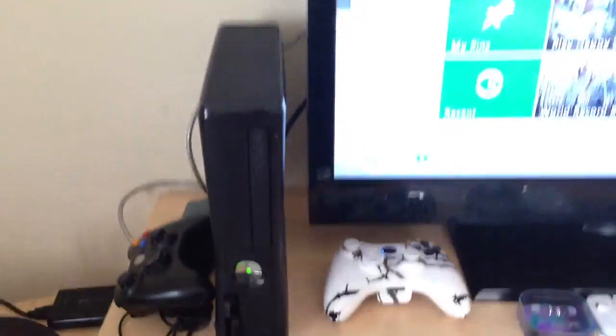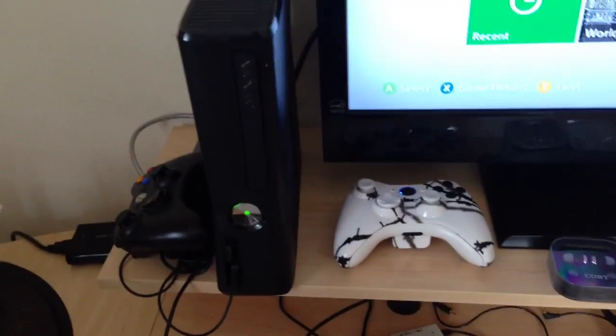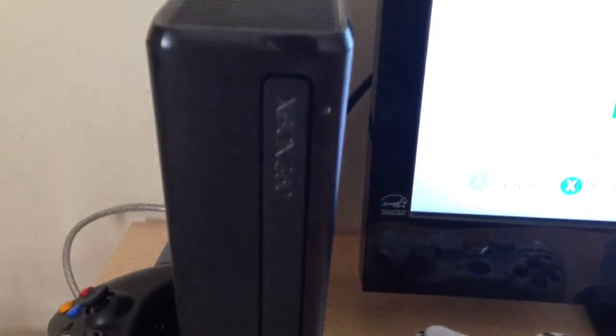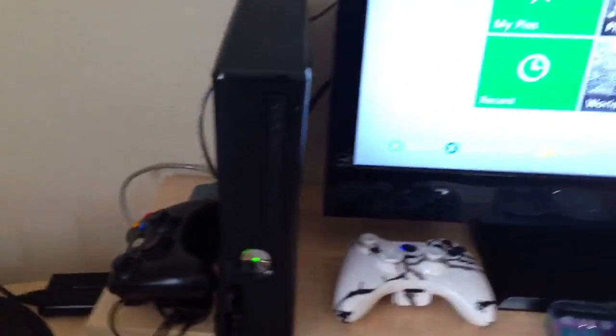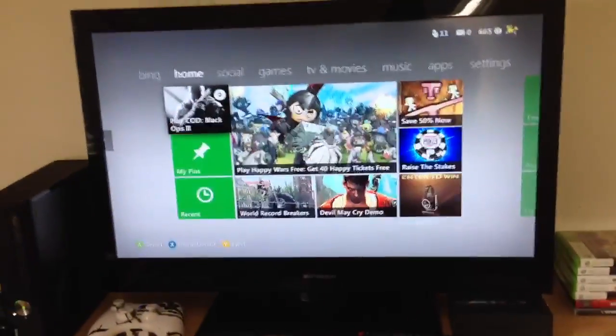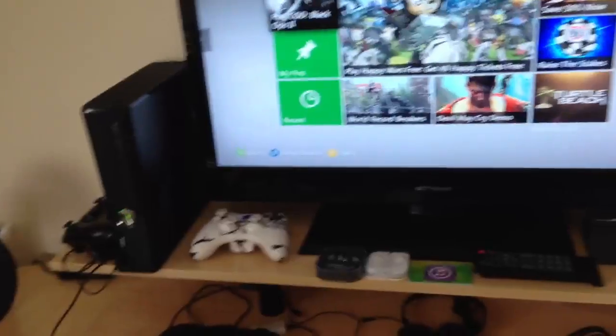This is the Xbox that I originally got about two years ago. I don't know what model it is or anything because I'm not really that much into it. It's a nice Xbox, it does well for me. I don't know how much memory is in it or anything like that, so I won't be able to tell you guys about that. Next here is the TV that I play on — it's a 32-inch Emerson. I got it with my Xbox last year after Christmas.